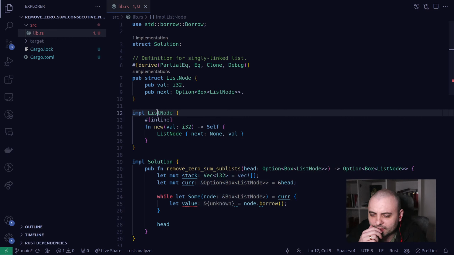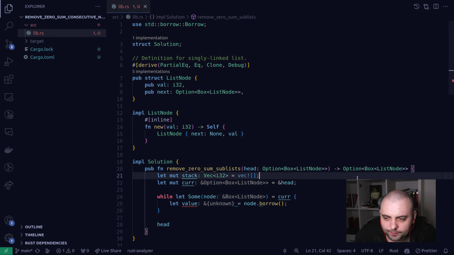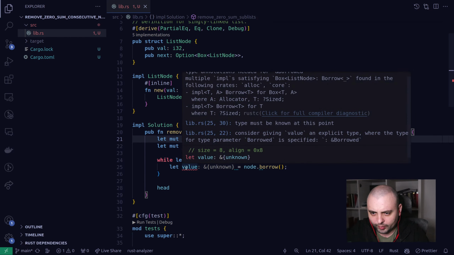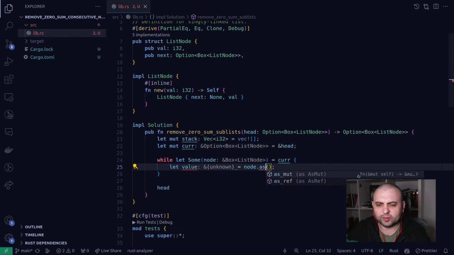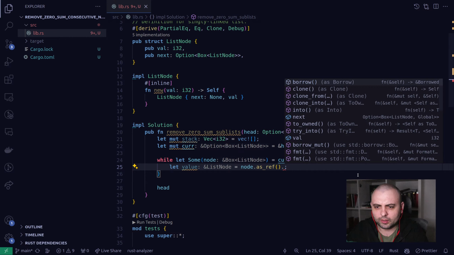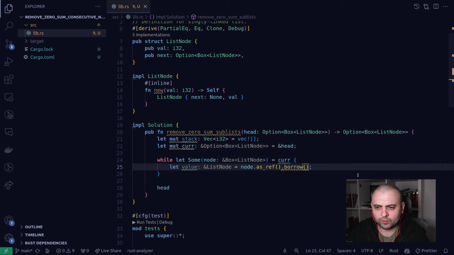Yeah, every time I have some troubles with traversing linked lists with the compiler, because I think it should be as_ref, and then we'll do borrow, or maybe we don't need to do borrow anymore. Well, okay, so we've got our value. That's good, that's important for us. Somehow we managed to get our value.